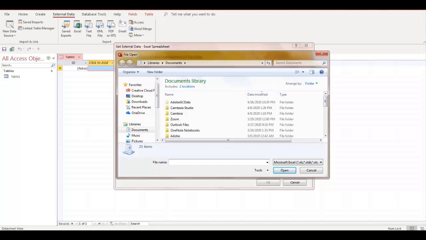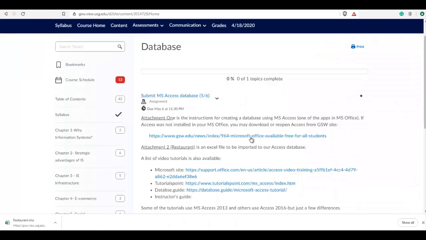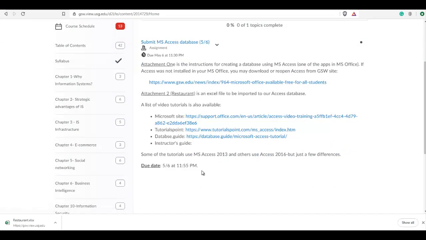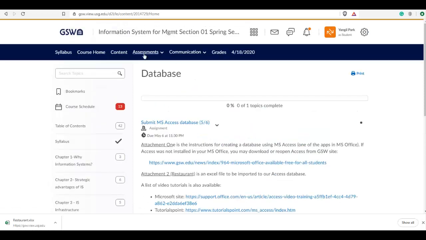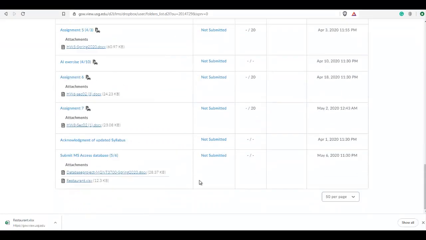Where's the restaurant file? That's in the database project folder, or go to assignment, then it should be under submit MS Access database. There's restaurant, so you can download it there.